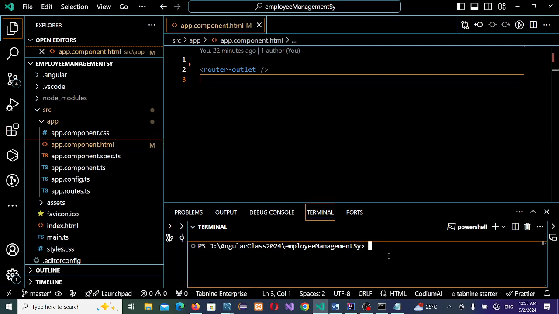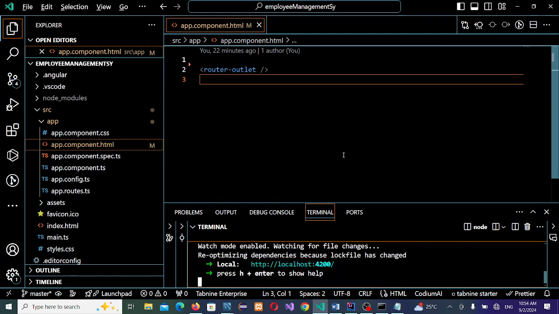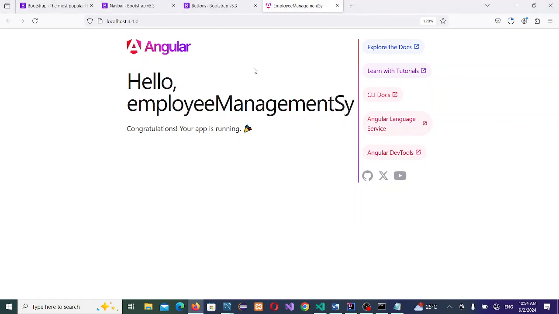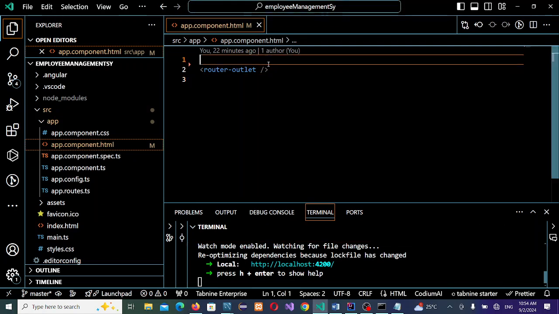Okay, I've stopped the server. Then I want to run it. I've run it. Okay, sorry, this has been installed already. I've cancelled it. CLS clears the screen for you. I want to run the application again. Yes, so if you check right now, just refresh. Can you see? Nothing is there. So what do we do?